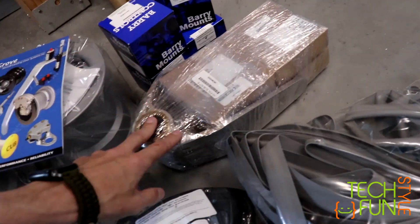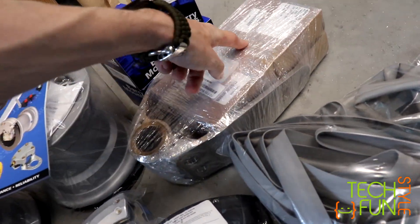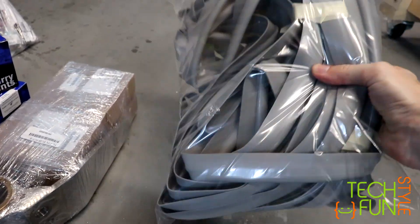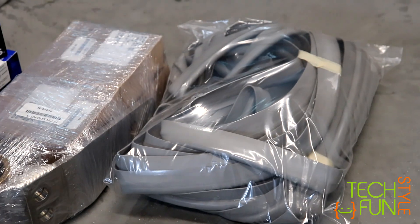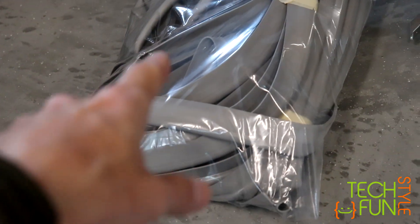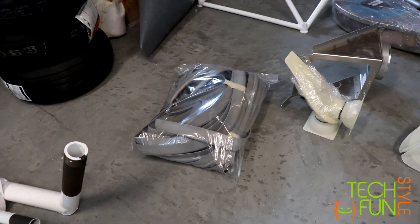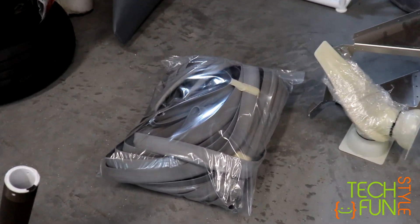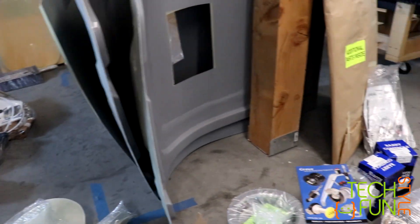That's the nose wheel fork, with some associated parts. That's the door seal — but I opted for a different model. When it arrives I'll make a video about it. According to many reviews, the included door seal attaches to the door but the quality is not so great. I ordered a different type of door seal, and it should arrive soon.